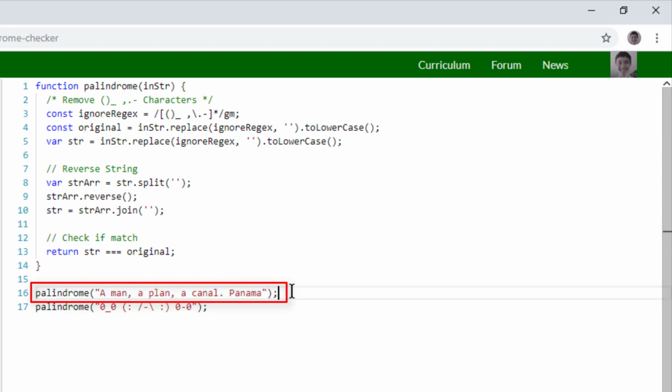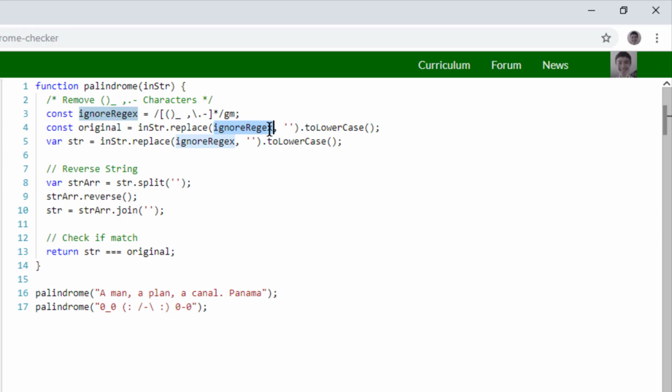We are going to match the space, this comma, this period. We're going to match those. And then we're going to replace them with this string right here, this empty string. So we're just getting rid of them. And then another thing I do right here is I'm making everything lowercase. And that's just going to help us match these later.